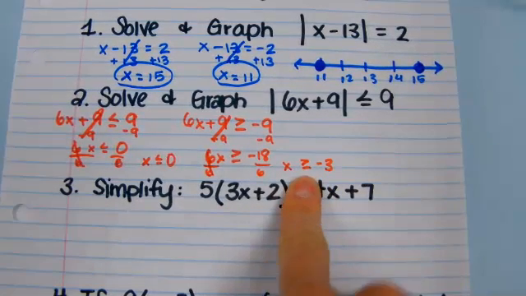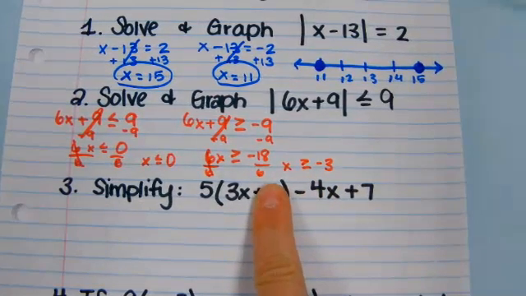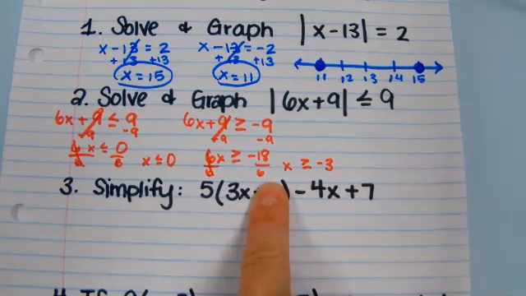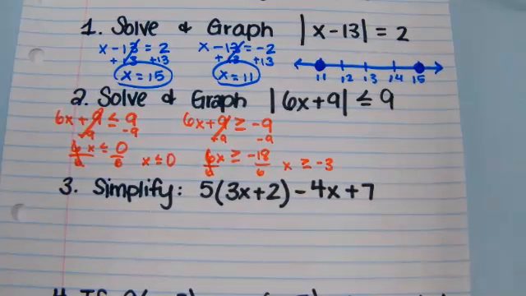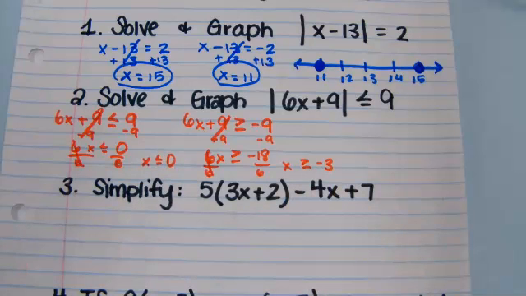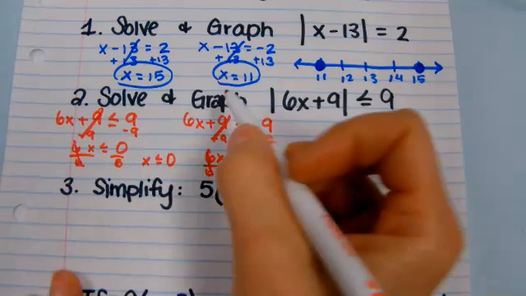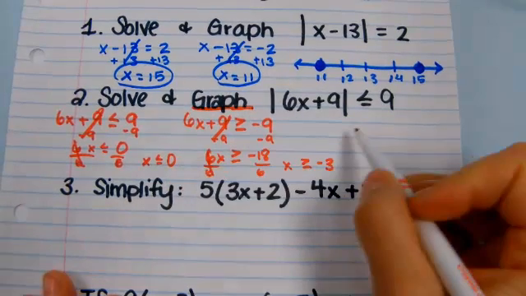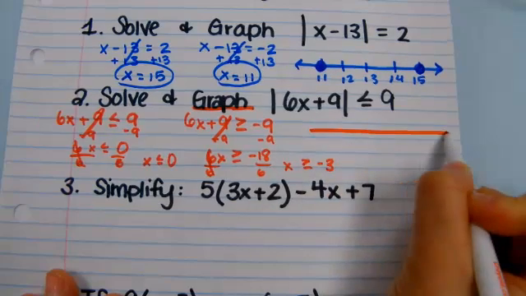Why did I not have to flip when I divided here? It was already flipped, but I wasn't dividing by a negative. I was dividing by a positive, so I didn't flip it. Now, this is not the answer. You cannot just circle these. You need to either write and or put it back together. The way you figure it out is you either put them in order and see if the arrows match, or you graph it. In this case, it says we have to graph it anyway, so we might as well do that.